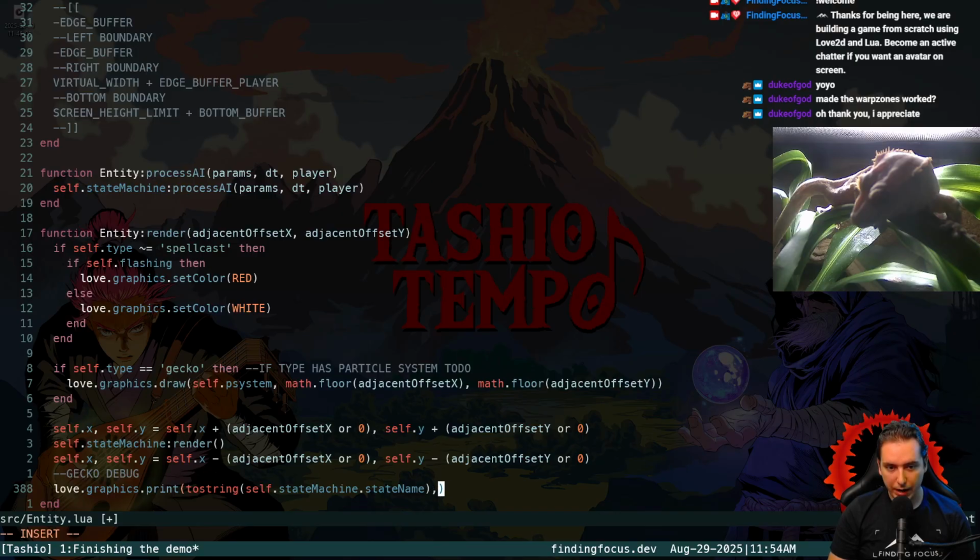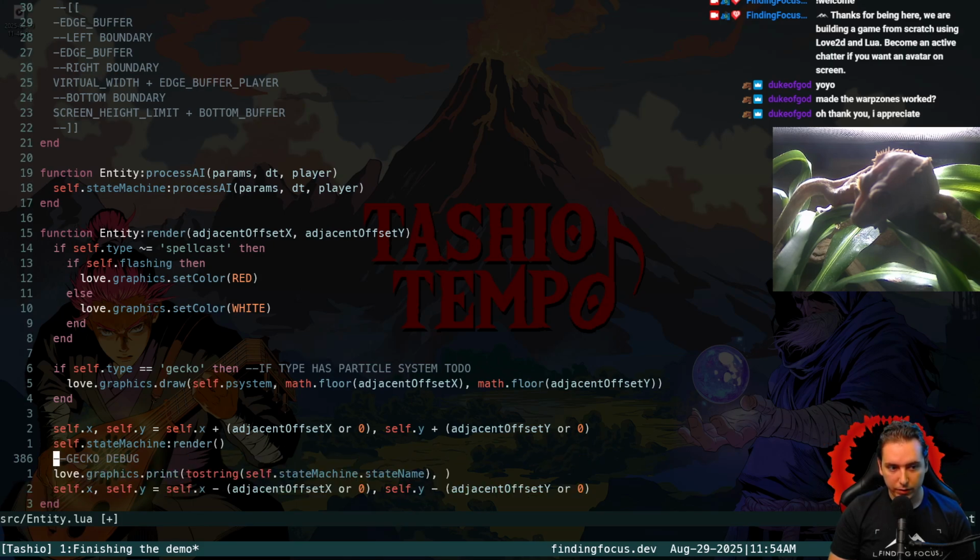Let's just put it at, since we want to render it on the gecko, before we unshift our shifting logic here, we can say, and we'll just print this up at self x, self y.